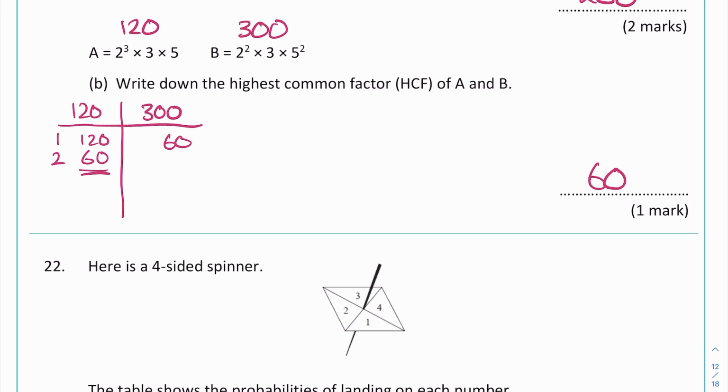You can also use the matching up method. So here in each number there is a 2 to the power of 2. Obviously in A there's a 2 to the power of 3, but they share a 2 to the power of 2. They also both have a 3 and they both have a 5. To find the highest common factor, you just multiply those together. So I'll do that on the calculator. 2 squared times 3 times 5 is 60. And there we go, that'll give you the highest common factor as well. So lots of different methods you can use when there's a question like that, but of course it is only a 1 mark one, so it's meant to be quite a quick one.